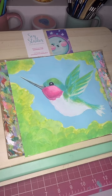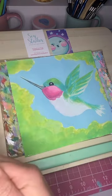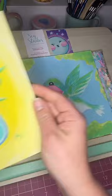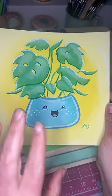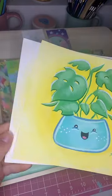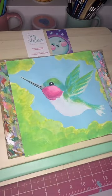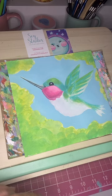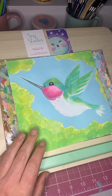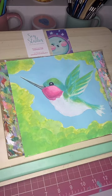All right, you want to see it? So this is what I did on Monday. This was my sample. Wait, nope, that's my sample. Here's my sample that we painted. And then this is what I came up with there, but I didn't have enough time, so I want to finish this one. So I end up with two paintings when I do it. But I'm going to give them different characteristics every time. So I have two new little characters. And they all did so well. I was so impressed.